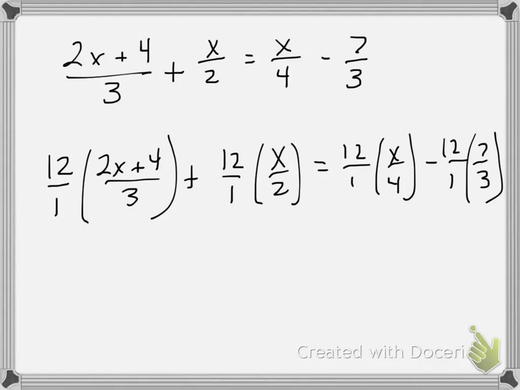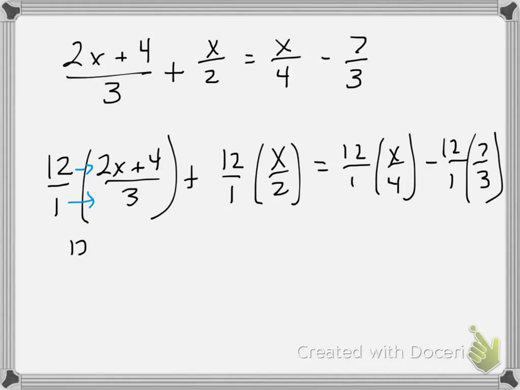Now again, what do I mean by multiply straight across? Sometimes students will try to, let me change my color here. All right, I'm going to change it to blue. Sometimes students will try to multiply the 12 with the numerator and the denominator, but we don't want to do that. That is not how we multiply fractions. The way we multiply fractions is straight across. All right, and so I'm going to multiply straight across.